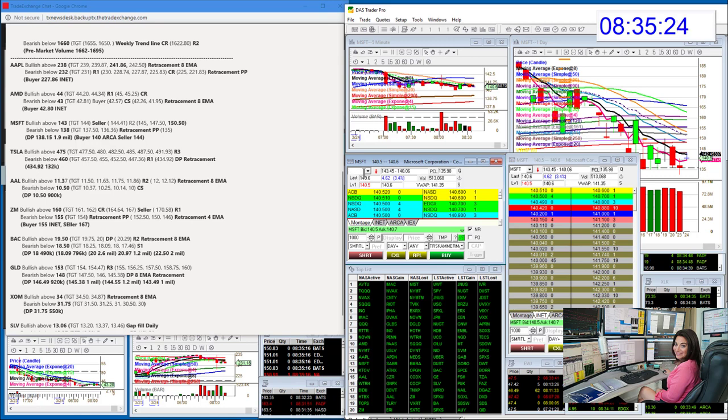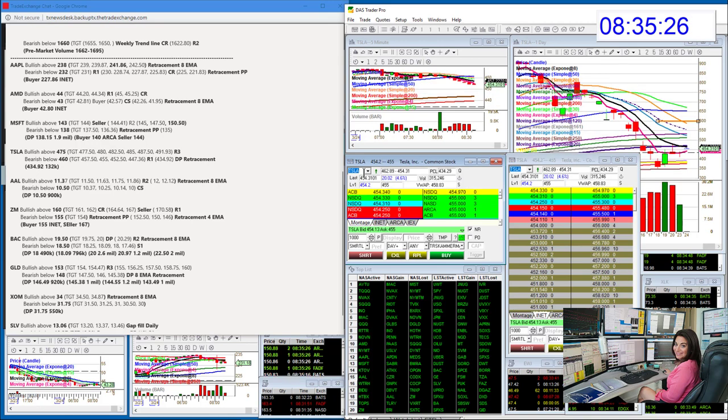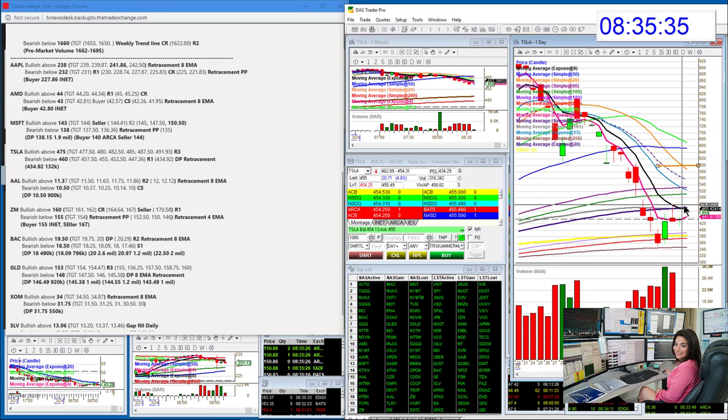Let's go to Tesla. Tesla, we're going to be bullish above 475. Yep, and the reason I picked that level is because there's a big wall of resistance right here. We have like three moving averages, the 8 EMA, the 120 simple moving average, and the 161 exponential. You probably don't have that on your chart. It's a really good one, 161 EMA. And it's a brick wall.